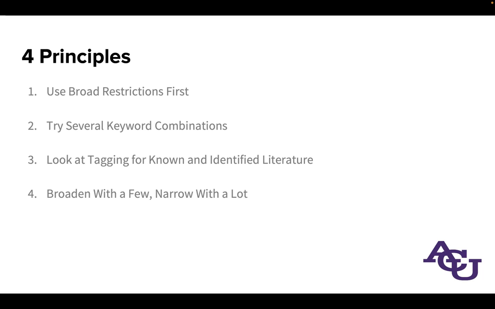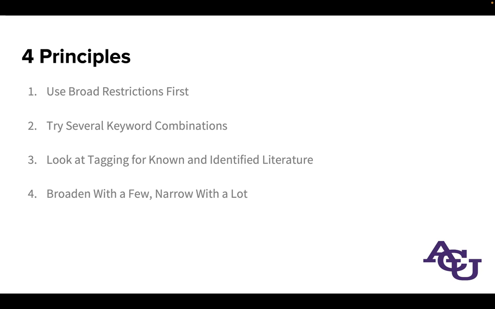And in fact, if you know that there's likely to be some search synonyms, for example, in education in the United States, you might have junior high school, middle school, upper middle school, all referring to the same thing. And so there are ways that you can work that into your search to get all of those. Look at existing articles that you find on the topic and see how those are tagged or sorted, how they're labeled with subjects and keywords. And if you have really a small number of results, you probably want to broaden that. If you've got a ton, you probably want to narrow that.